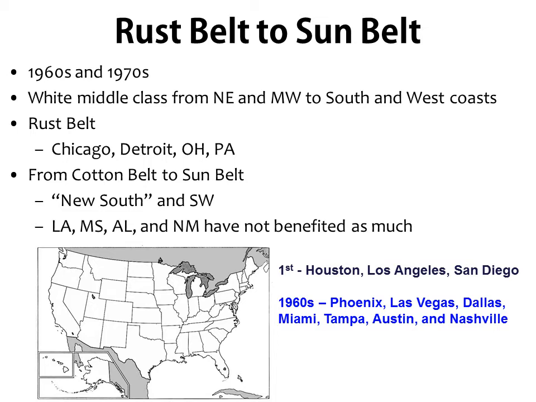And one of the reasons they are experiencing economic decline is because the industries are moving to the south, and they're moving to this region that we call the New South, or the Sun Belt, which includes the former Cotton Belt states. So when you look at the Cotton Belt, it's kind of Florida, Georgia, Alabama, Mississippi, those states are the Cotton Belt. North Carolina, kind of a little bit in there too. Now we're getting this region called the Sun Belt, and the Sun Belt even heads farther out west as well, and it's this new South of economic prosperity. So it's kind of the opposite of what was happening to them 50, 60, even 100 years ago. And so we get the mass development of industries down there.